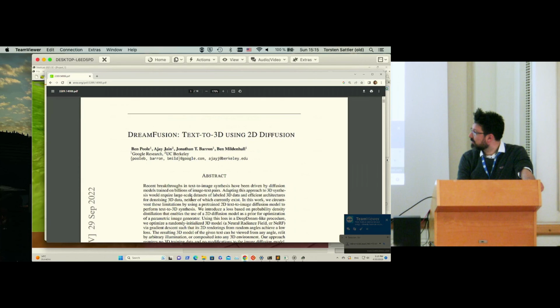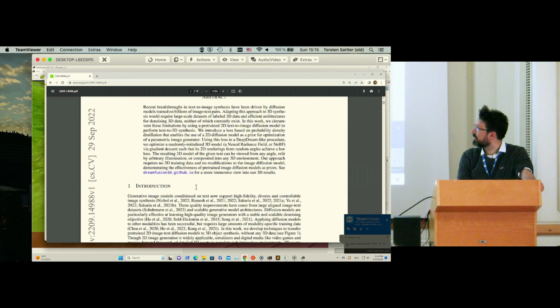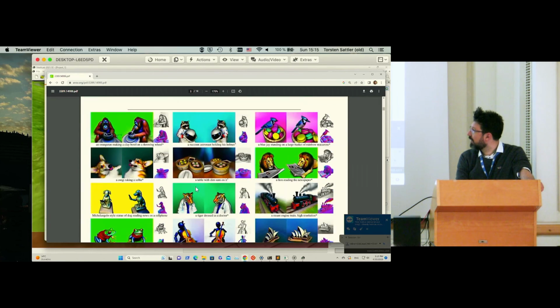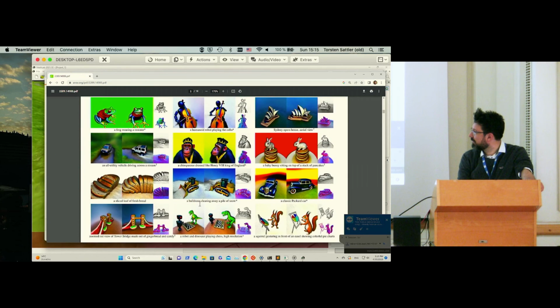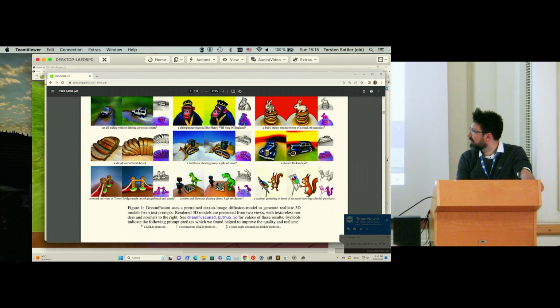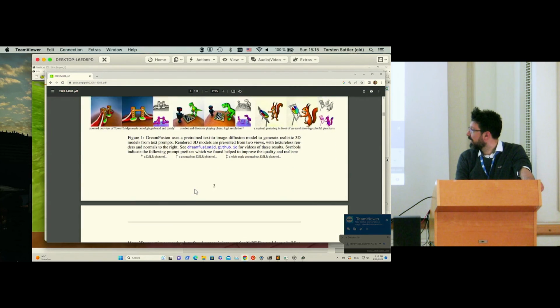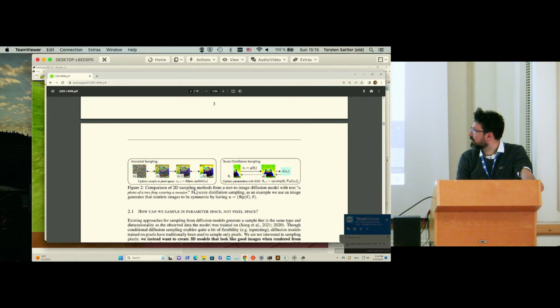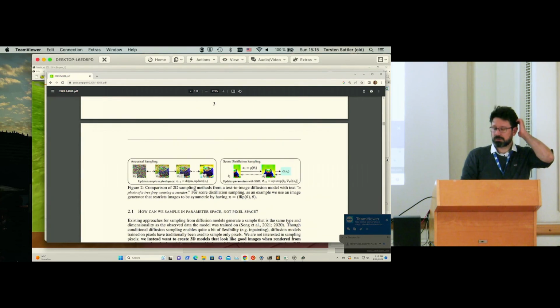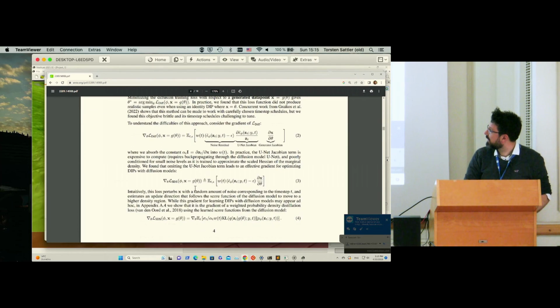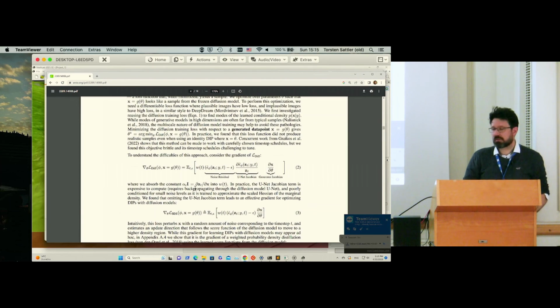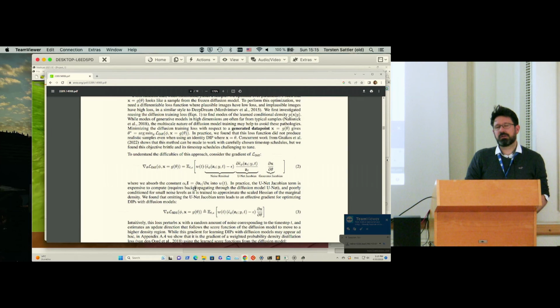So they start with something like Stable Diffusion, which gives them an image for a given prompt. And then they try to translate this into a 3D model. And the way that they do this is that rather than learning an explicit 3D representation, they learn a translation into a radiance field that they can then render.